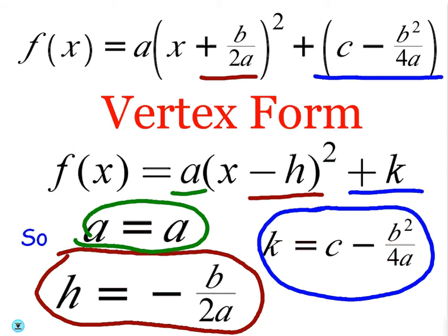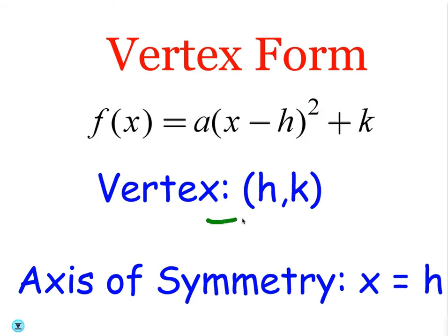All right, you do need to write this down. The vertex is h comma k. Okay? So whenever you figure h and k out, your answer is going to be a point. Makes sense because the vertex is the point of the graph that's highest or lowest. In the future, you'll need to know that the axis of symmetry is x equals h. We won't focus so much on that today as we will the vertex, but we've already talked about the fact the axis of symmetry is just the x value of the vertex.